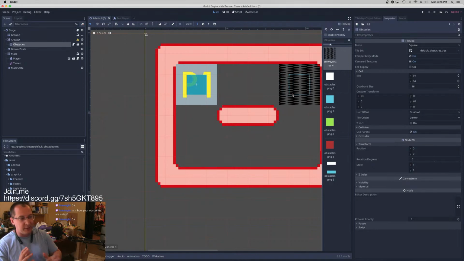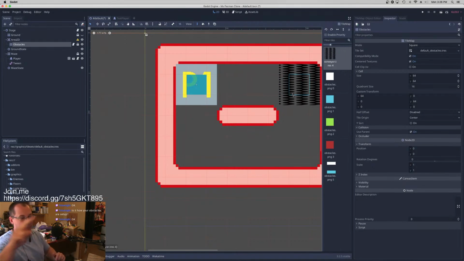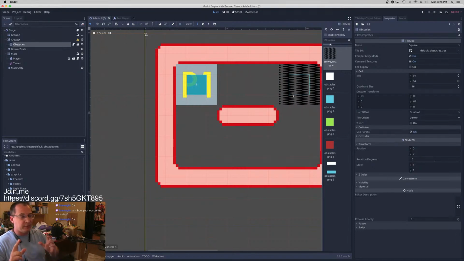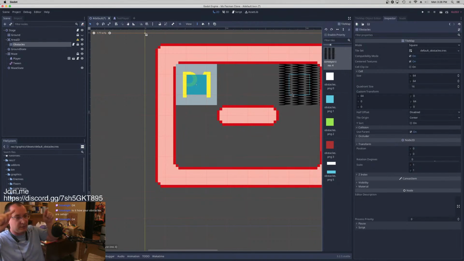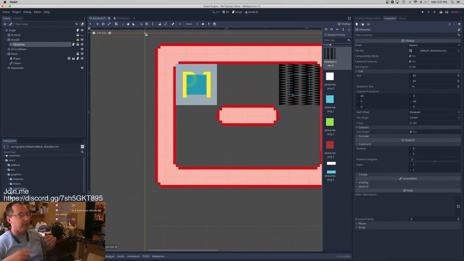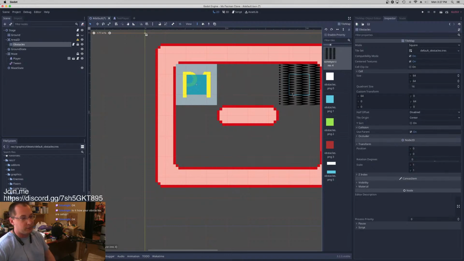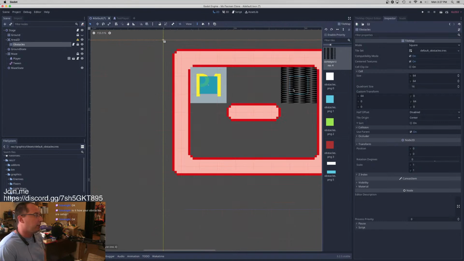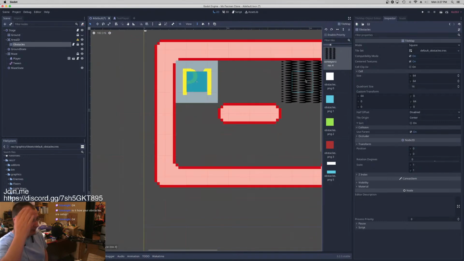But the problem is because of how we have to do the draw of the area 2D, that space needs to be available in the tile graphic as well. Unfortunately, it's just one of the idiosyncrasies of Godot. You can't go outside those bounds unless there's another way.